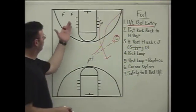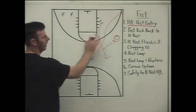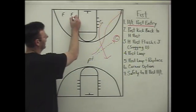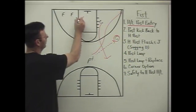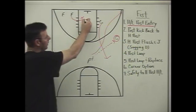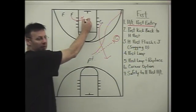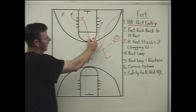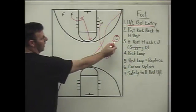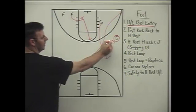Now, we tell these guys, when the smoke clears with this action, you really need to get on the inside foot and get the leverage against your defender. Not a push off, but get on the inside foot, chop the feet, get into the high post with some energy and with some fire so that we may be able to throw this high post pass to the outside shoulder.